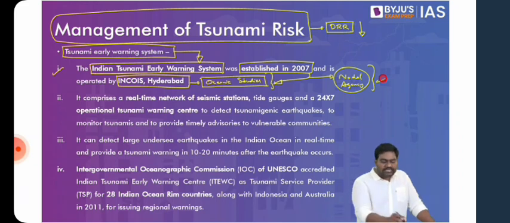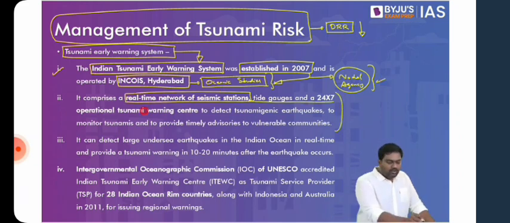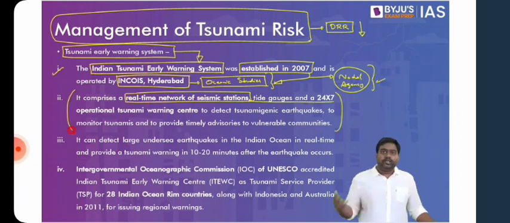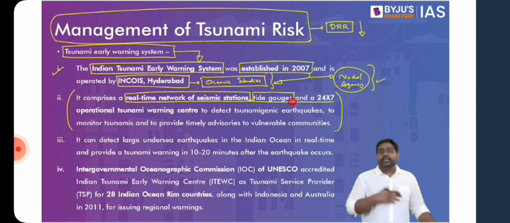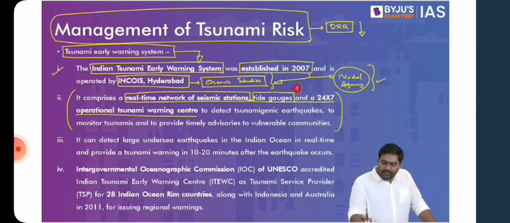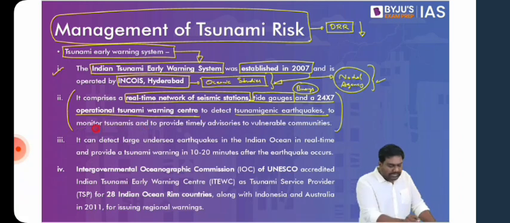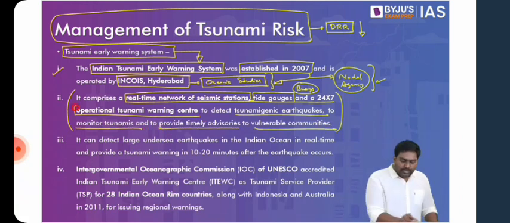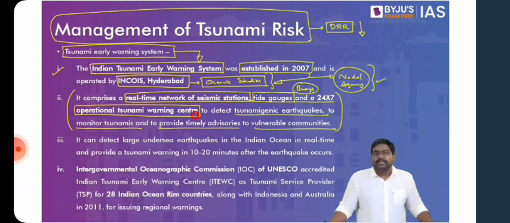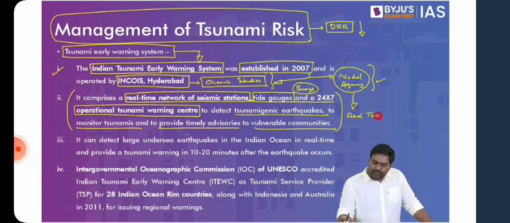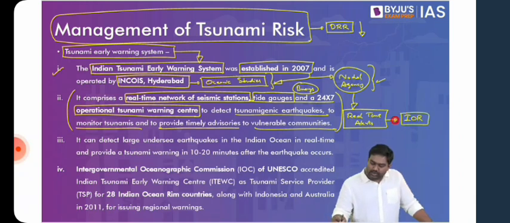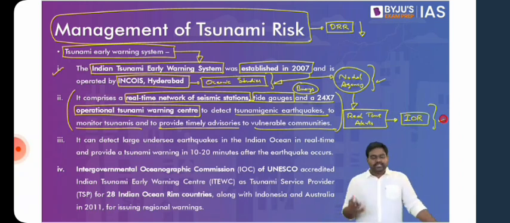INCOIS maintains a real-time network of seismic stations all along the Indian Ocean, on the seabed, right in the Bay of Bengal, Arabian Sea, and across the Indian Ocean. It has also installed tidal gauges to measure the tides. It has deployed these buoys, which we saw in the picture, that transmit the data to India's satellites. Even satellites can track the movement of the tsunami wave, and all the information is relayed in real time to a command control center. INCOIS will immediately issue real-time alerts for the entire stretch of the Indian Ocean, especially the northern Indian Ocean. In the Bay of Bengal and Arabian Sea, any tsunami can be detected by INCOIS, and real-time alerts will be issued.